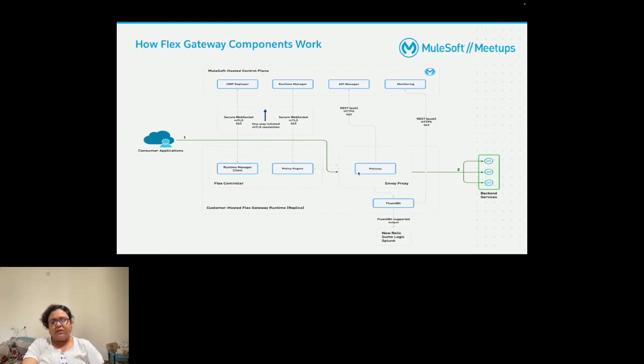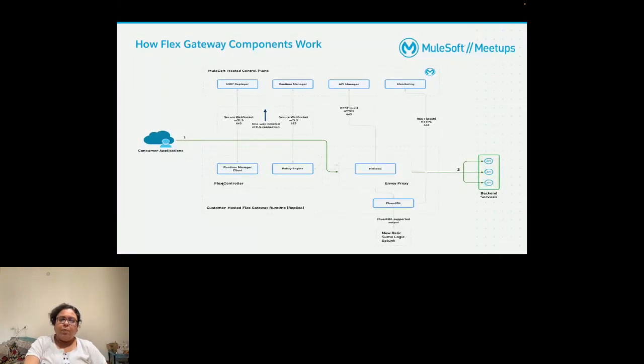So the request comes into the Envoy proxy, then it starts checking what policies are applied on this particular API. You have deployed the API, you have registered the API with Anypoint Flex Gateway. So what it does, it makes a call to the API Manager. If you can see, I'm just following through. It is a one-way WebSocket call or HTTP call to 443 for getting, or downloading, the policies. It applies the policies on top of that API, and once the policies are all validated, the request is passed to the n number of APIs, the actual implementation API in the backend service, which is number two.